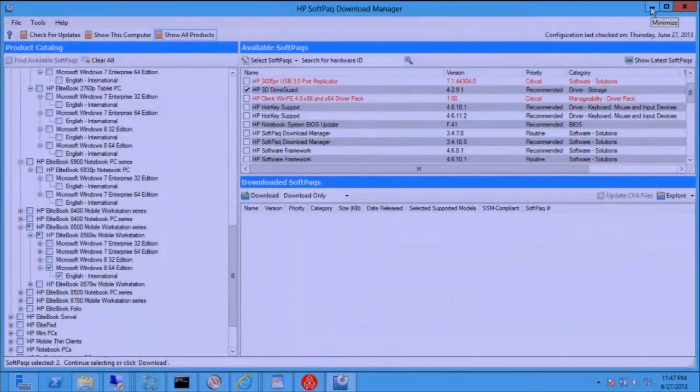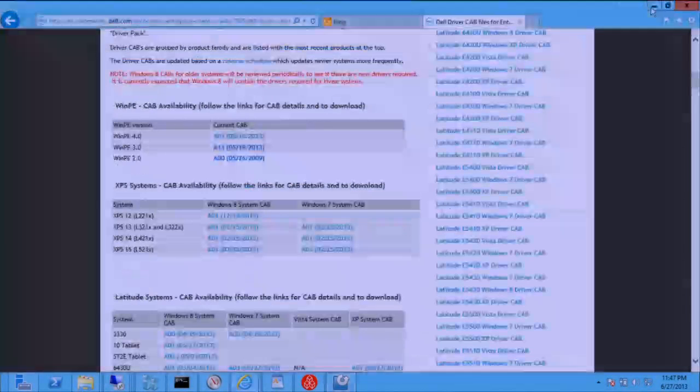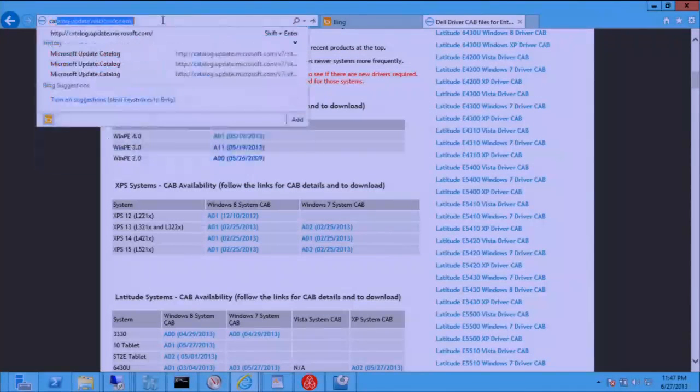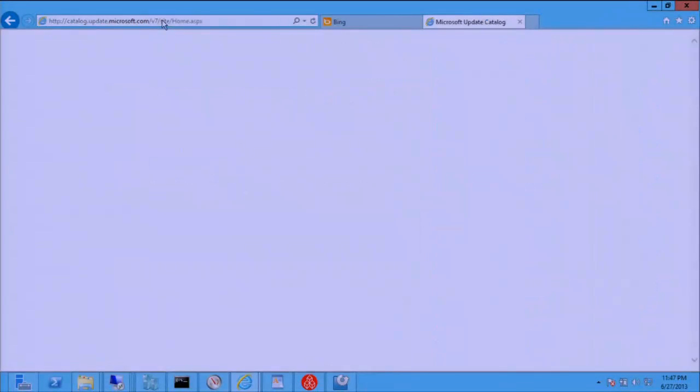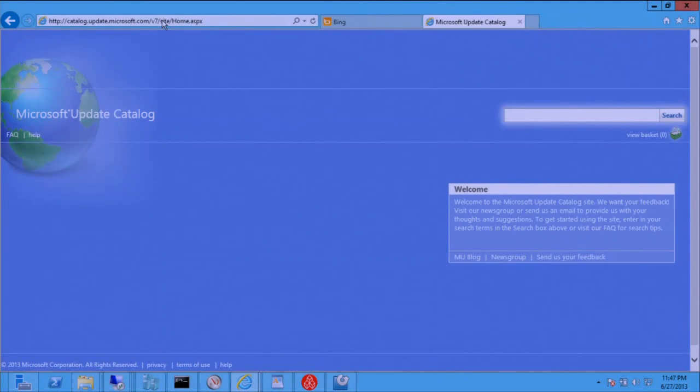In general, when you add drivers to the boot image, don't add more than you need, but this is a good source to find the drivers that you need for the boot image, because sometimes you need to have different drivers in the boot image than you have in the operating system you actually deploy. But I will come back to that later. You can also find drivers at the Microsoft Catalog Updates site I talked about before.